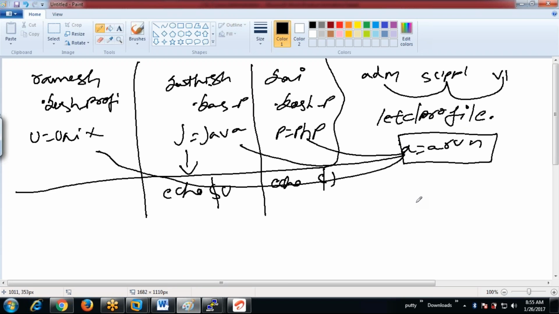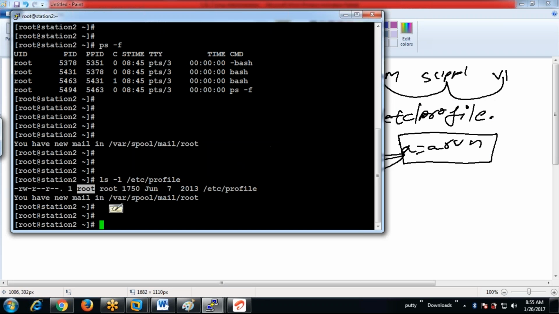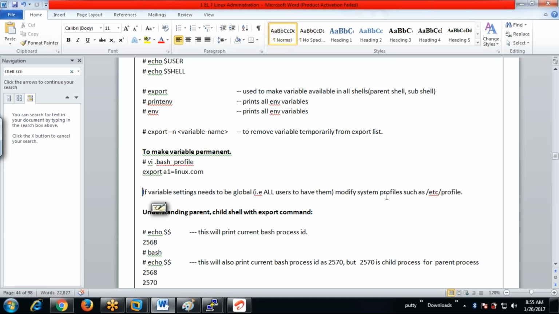We got it. But the thing is, all the script files will be saved in only the profile file, one by one, not like you will save on different file names in a profile directory? Did I answer you correctly, Ramesh?